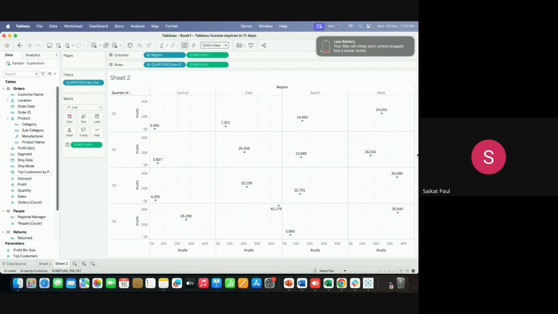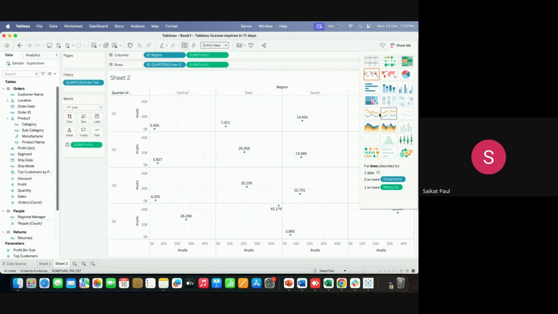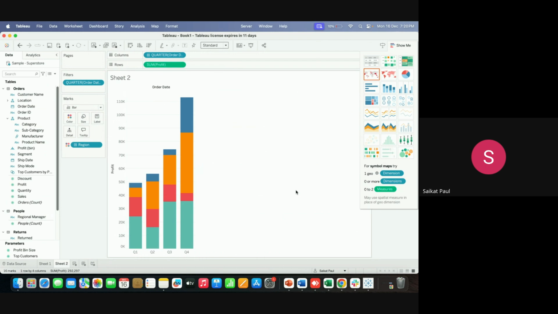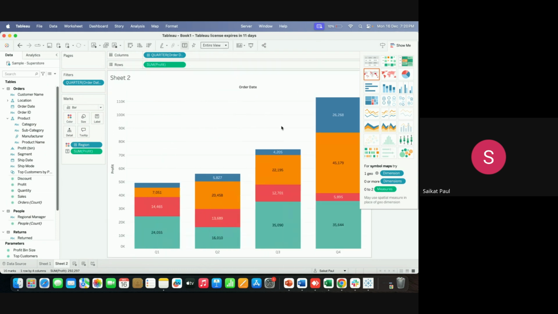This is a kind of view you can create, or maybe you can go for this one, like how in each quarter each region is doing. Now let's say I take the profit to the level. You can see, so this is one way you can create. It's a very easy way to understand.